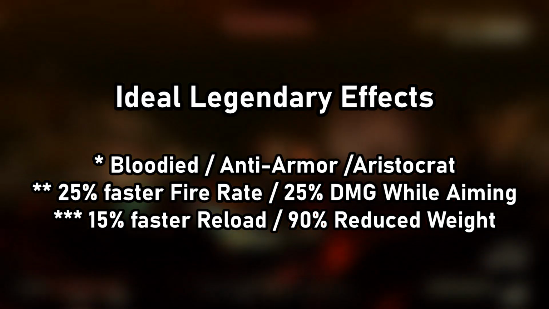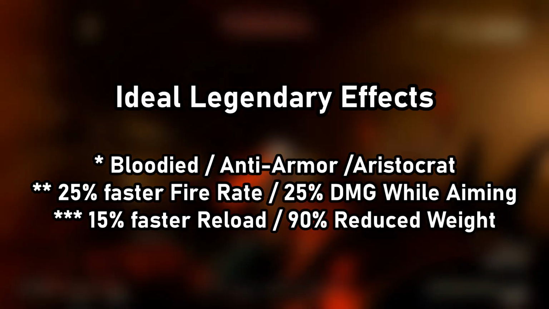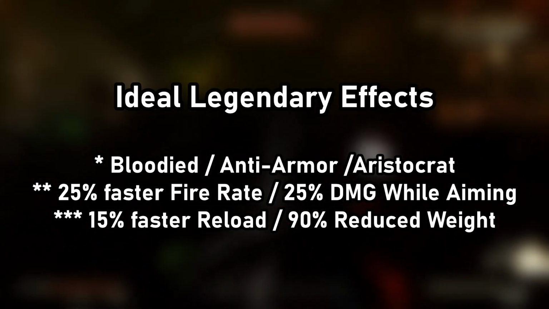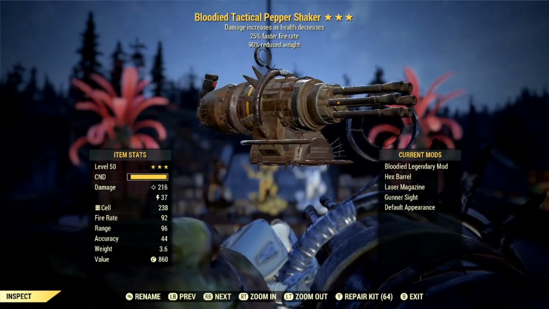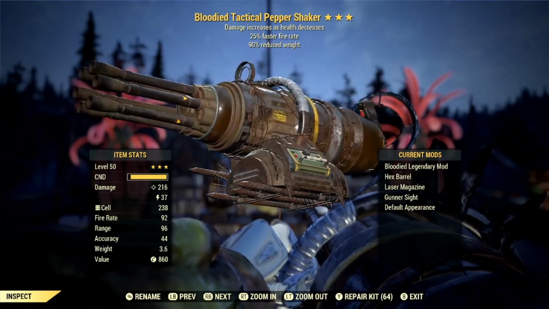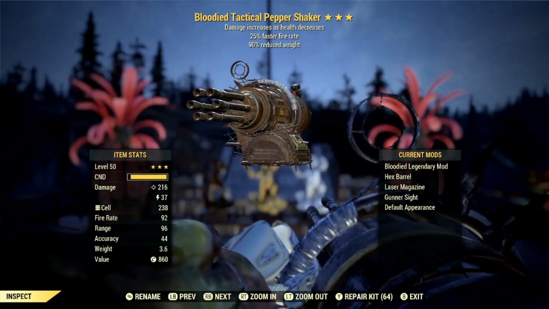Then for the third star, ideally you would want either 15% faster reload or 90% reduced weight. Obviously, faster reload will be more combat effective, but you know me, I can't collect heavy weapons without the 90% reduced weight effect. So that's going to be the one that I'm aiming for. Basically, any combination of the previously suggested legendary effects will treat you very well and allow you to deal out optimal damage under your desired playstyle.